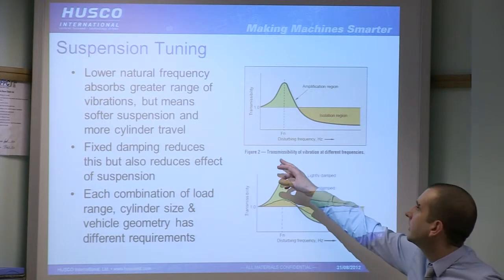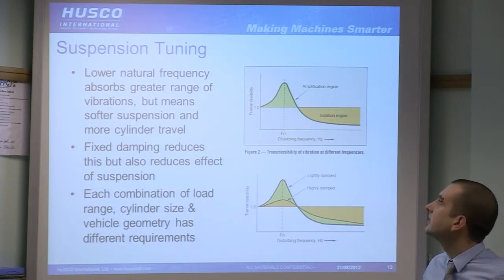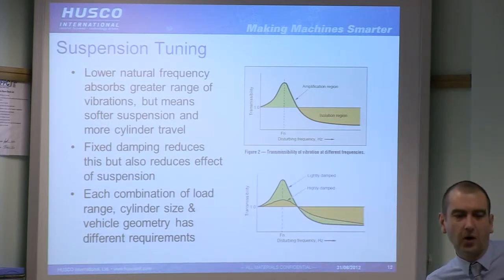So generally what we do to try and get as much of the input vibrations covered by the suspension as possible is lower the natural frequency, which ultimately means a low spring rate, which means soft suspension, which means you're going to travel a lot more for a given bump, which means you're going to want really long cylinders, and you're more at risk from hitting those end stops. So it has a lot of limitations.